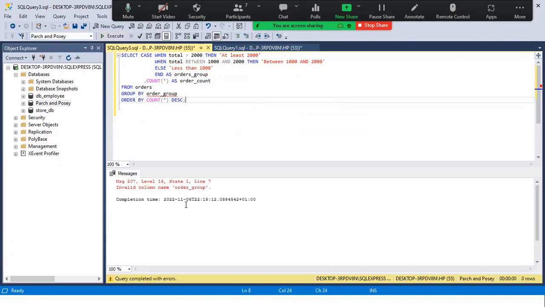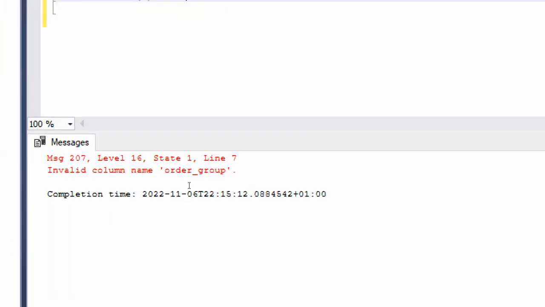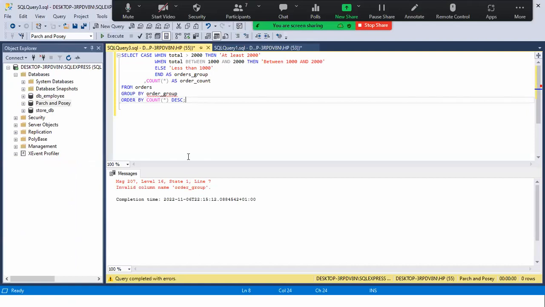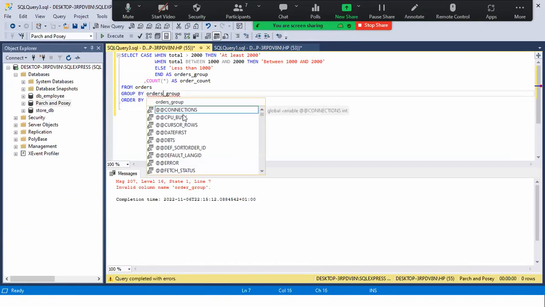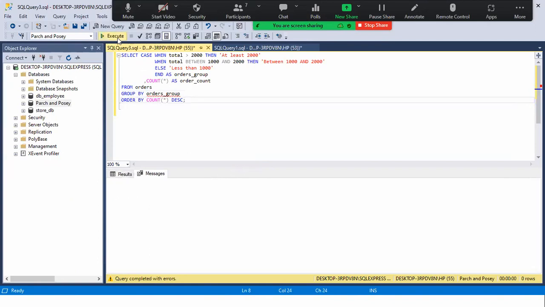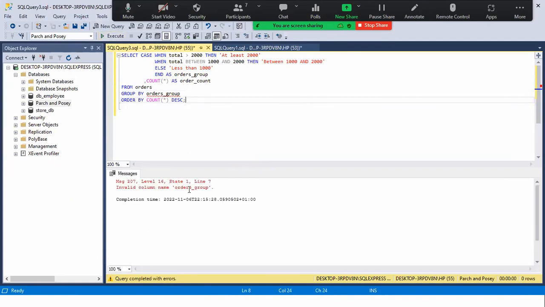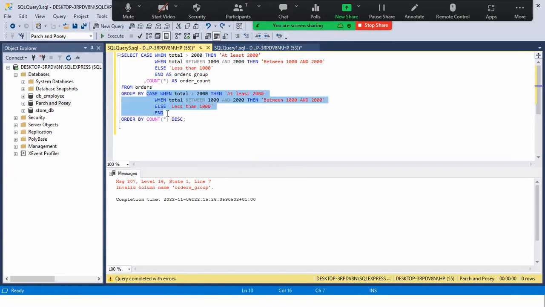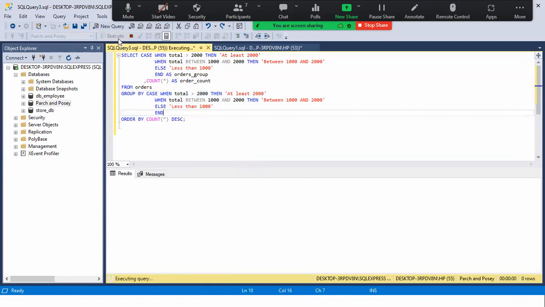You can see the thing that is not accurate: order group instead of orders group. Okay, orders group, yes, it's the same thing actually. So I think you just put the same thing there, and this time it should work.